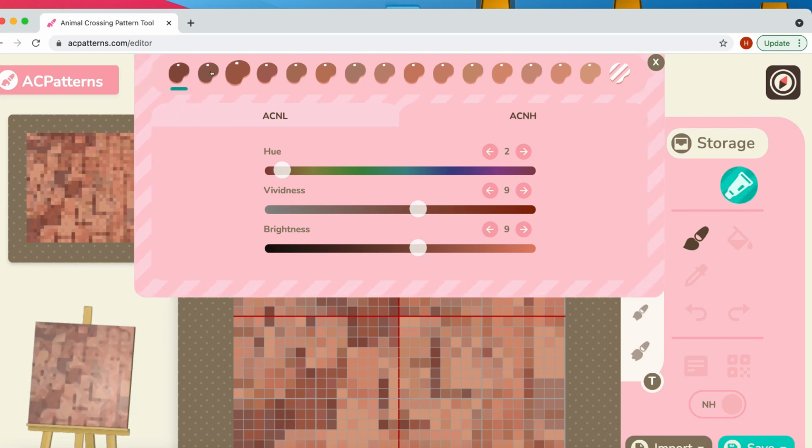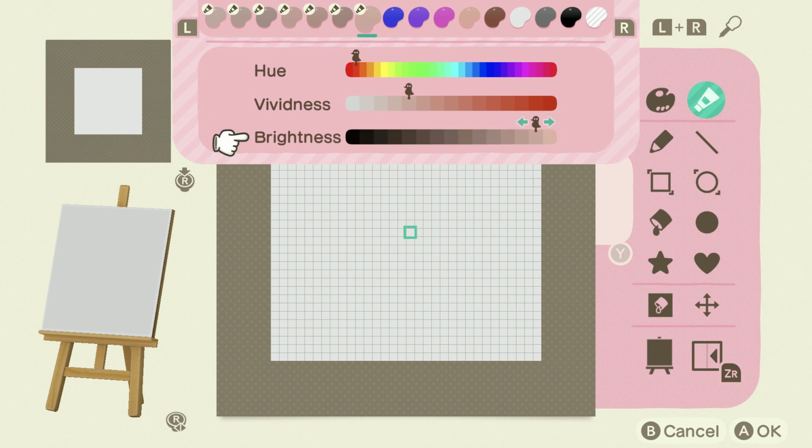Because the color palettes are not so easy to program in Animal Crossing, I just go up here and write all of these values down for what the system came up with, and I go back to my Animal Crossing design editor and plug in those values, and at least it gives me a starting point.